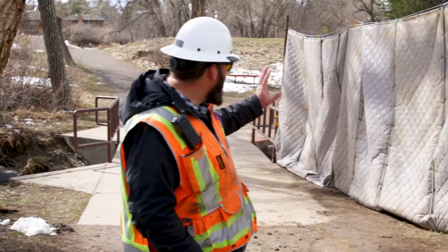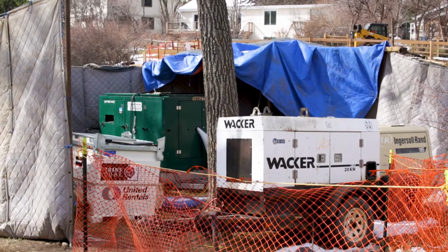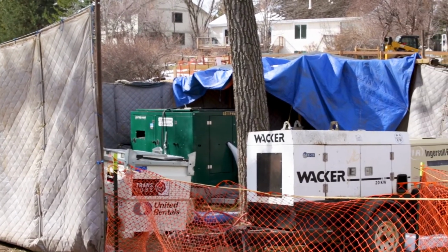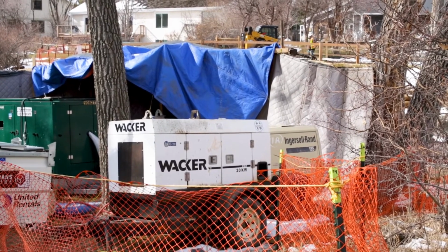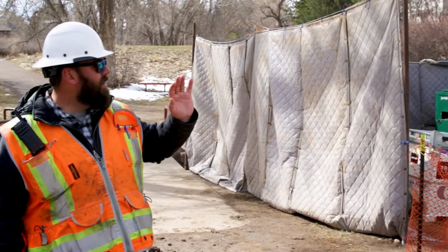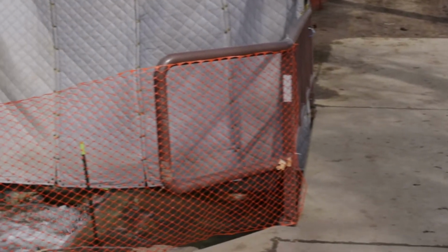And over here we have our pump enclosure. We have incorporated sound blankets around our enclosure to dampen the sound for the residents. These pumps are running 24/7. They never turn off throughout the job. So to be a nice neighbor, we incorporated some sound blankets, which really do cut down the noise on the opposite side of them, dampening that groan of nonstop pumping.